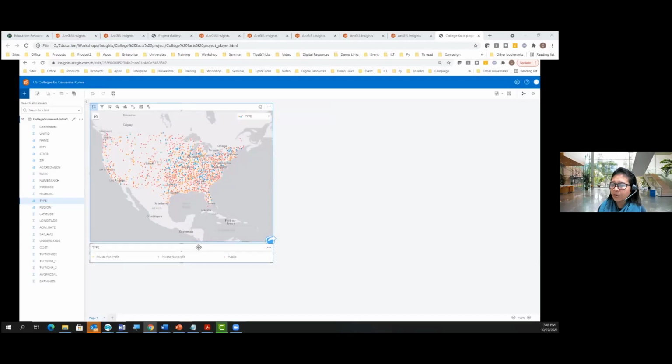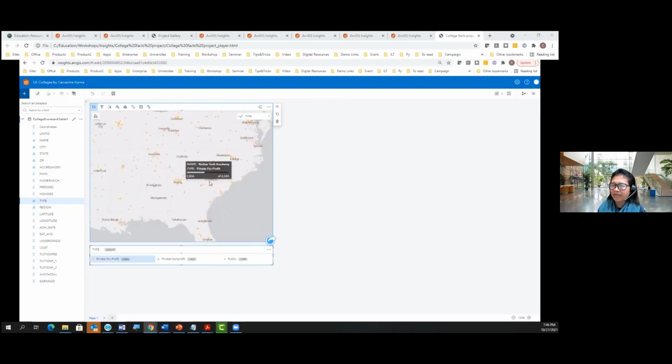And then you can configure this legend more as well. So let's take a look here. I can change the color, I can change the symbol, but what I'm going to do here is just show the count. So you can see how many points there are for public universities, for-profit, and non-profit. And if you click on the legend, the legend card shows the selection on the map, and then you can see the pattern visually.